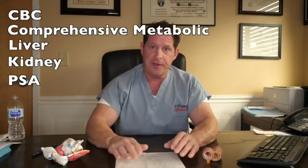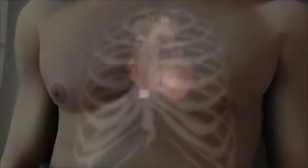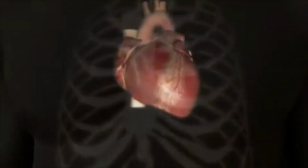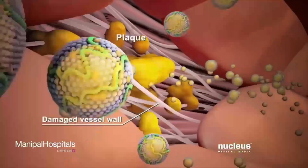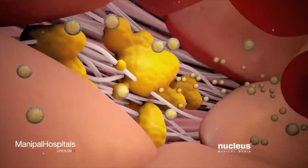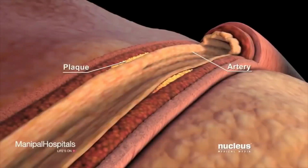So Tony, with all this being said, the plan for you goes back to your heart again. So what you want to do is, after you get these tests, we're going to want to focus on heart disease prevention. Two aspects of heart disease prevention that I do. So you're going to want to slow the development of plaque, if you have any, in your coronary artery, and you're going to want to slow the development of your heart enlarging.